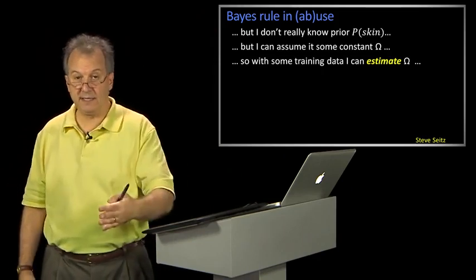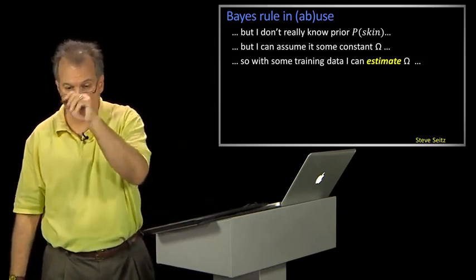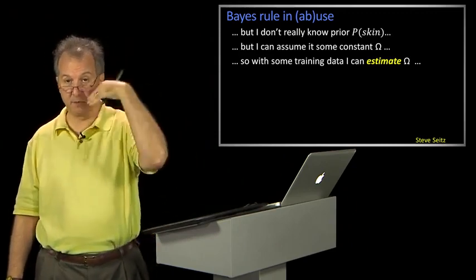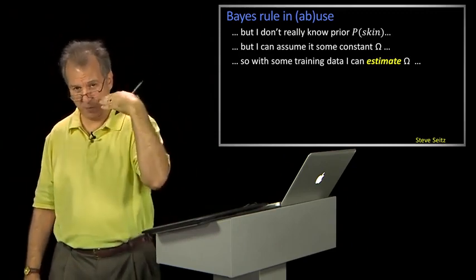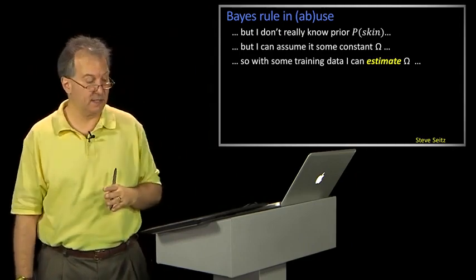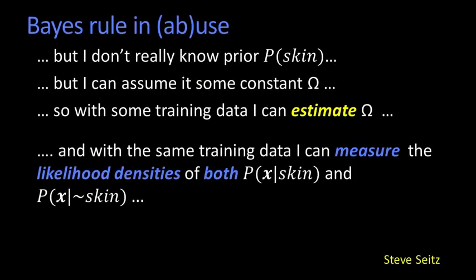So if you give me enough training data, that is, you pay enough undergraduates to circle all the skin areas in an image, or you use Mechanical Turk on Amazon to have the world out there indicate for $0.015 a click what's skin and what's not skin, you could estimate the prior that any given pixel is skin. So with this training data, I can also estimate that prior, and I can measure those likelihoods, right? Those are the likelihood densities, those histograms that I built. And remember, I need two histograms. I need P of x given skin, what are the hues that I get on the skin, and P of x given not skin. So with that same training data that I use for estimating the prior, I can also estimate my likelihoods.